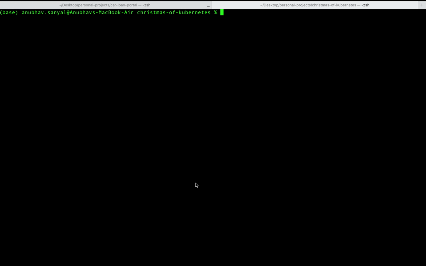So as I told you, what we are using currently is known as minikube. What minikube will do is it will spin up a single node cluster for me. What I mean by a single node is that both the master node and the worker node are going to be the same.